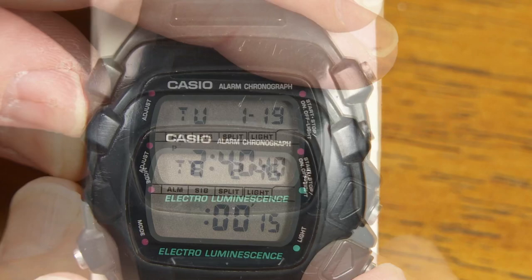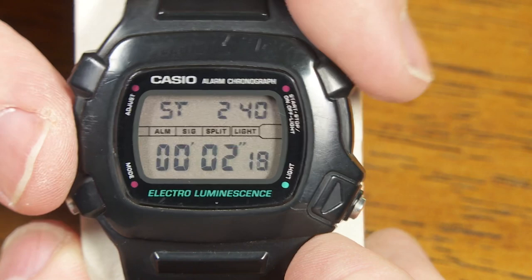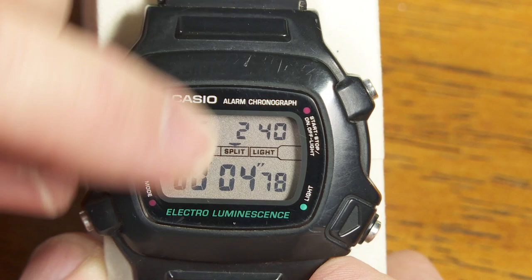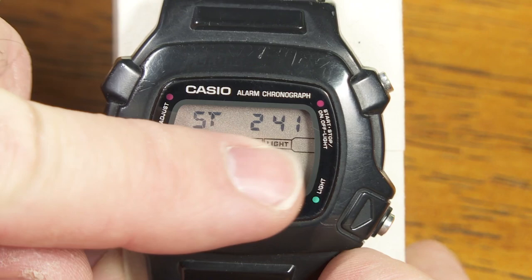Next up is, I gotta scroll through my modes again, to the stopwatch mode. So this is, again, pretty similar to what you'd see on a lot of digital watches. Start and stop your stopwatch there. Use this adjust button for your split time or your lap timer. Stop the stopwatch, and you can reset it again using that adjust button up there. And again, while you're in stopwatch mode, you do get the local time right up there in the corner.